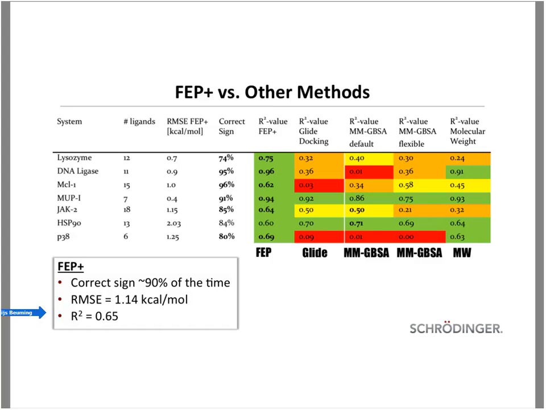For this particular study, we've also been able to look at a comparison of FEP generated results with other computational tools that we have, like the glide docking score or 2 variants of the MMGBSA algorithm, which is another widely used tool for structure-based lead optimization. And it's certainly true that in a number of cases, both glide and MMGBSA do a fine job, for example, MUP here. But there are many, many cases as well in which both methods completely break down, and there's absolutely no correspondence between the predicted values and the experimental values. Whereas FEP across the board gives acceptable results for all data sets.